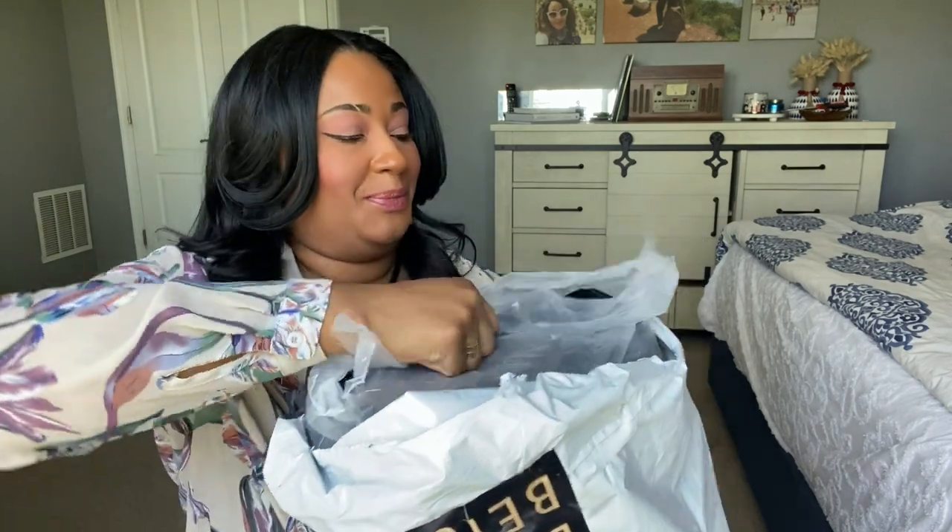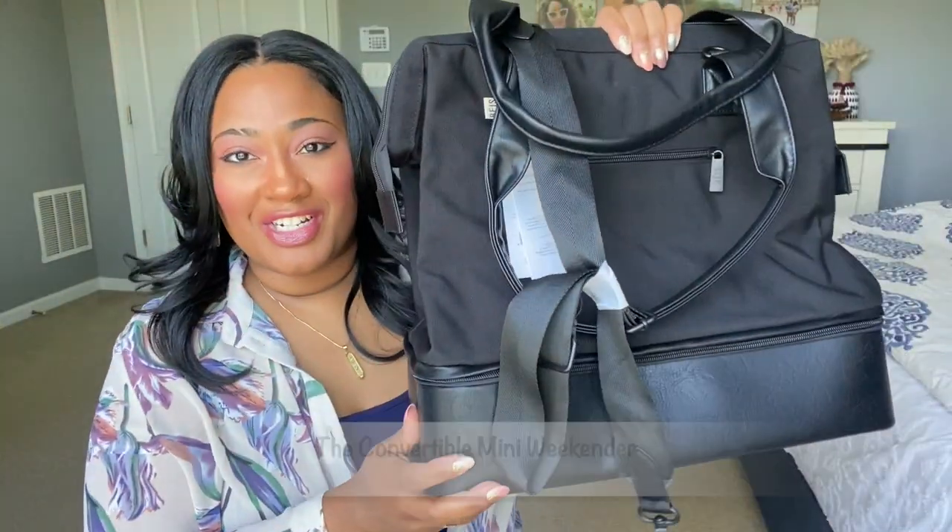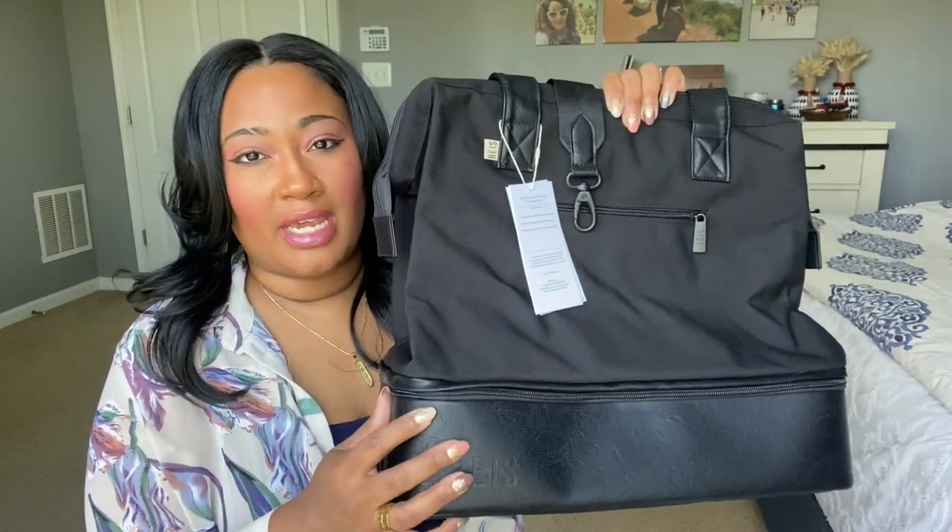Let's dig into what I picked up. Here she is — the mini weekender convertible. I picked up this specific bag because I was looking for a personal item to take on the plane, not a carry-on for the overhead bin. I travel all the time and I always want access to my stuff. I'm not a minimalist, so there will be check luggage. I wanted something I could easily access on the plane that fits under the seat, and I've seen reviews confirming this bag fits, especially if you remove the bottom compartment.